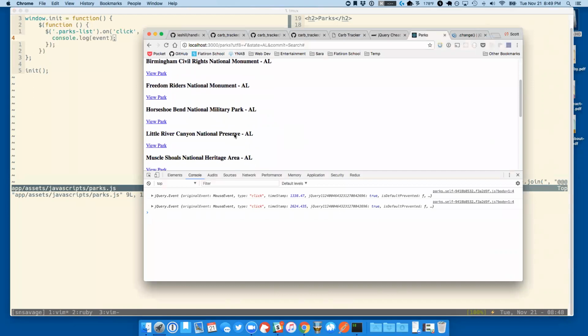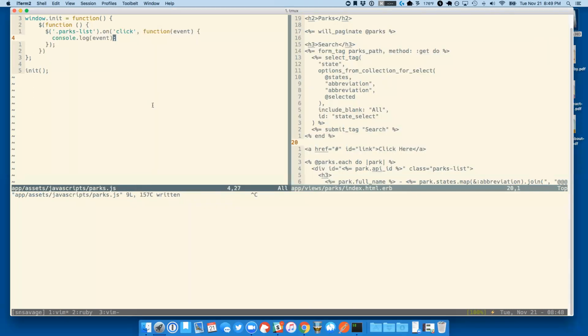There we go. Finally, some kind of result. So apparently, because I was not giving it a callback function, it was triggering immediately, maybe. I don't know. JavaScript can be confounding sometimes.